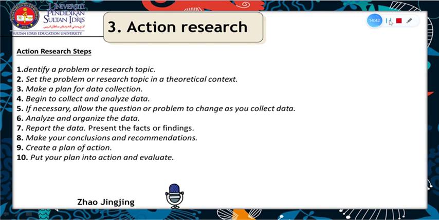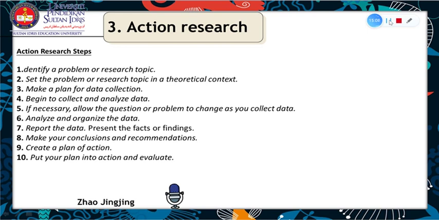8. Make your conclusions and recommendations. The next step is to interpret the data, or tell the reader what they mean based on the data. What can you conclude? What do you recommend based on your conclusions? You then answer your research question, provide an answer for a problem, or make suggestions based on your new understanding.